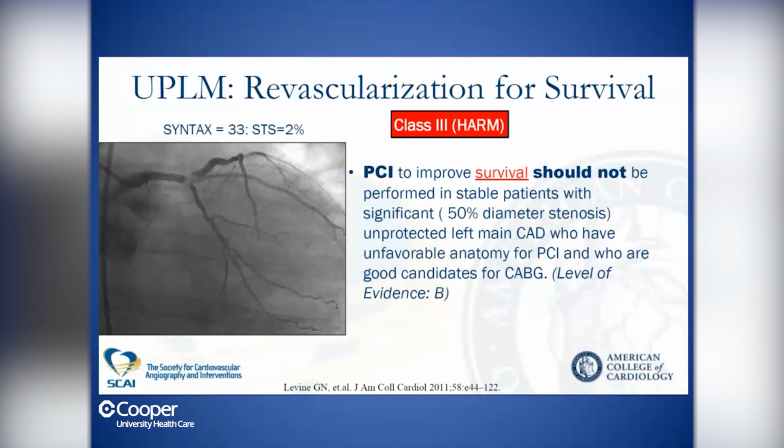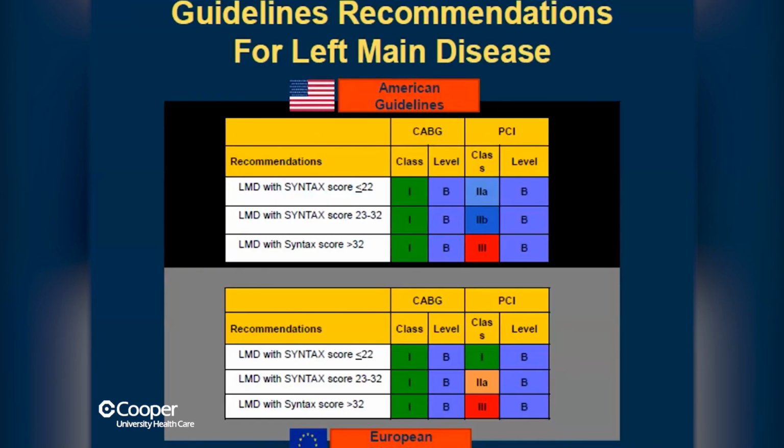We do have now a whole big group of patients that are surgical turn downs, and we end up doing something to them, but you're not doing this to improve their survival. You're really doing this to improve their symptoms by intervening on this cohort of patients with distal and complicated left main. Bottom line, the two guidelines slightly differ in terms of the recommendation.